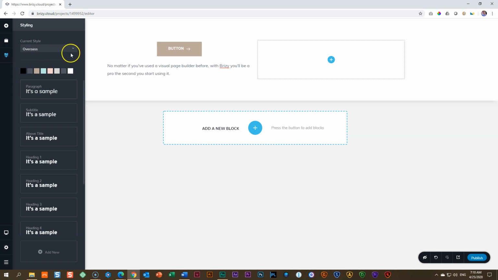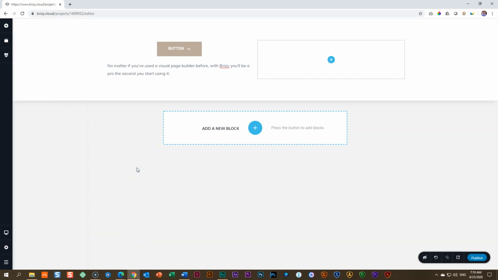Enough talk. We've set up everything here that we want to set up, and I think it's time that we save our work. The first time you come into Brizy Cloud, you're going to see that the word publish appears here at the bottom. After you click on publish, your page is now live. And after this, it will just be update. Please remember the shortcut key for that. Boys and girls, everybody together, Control S, and on the Mac, Command S.